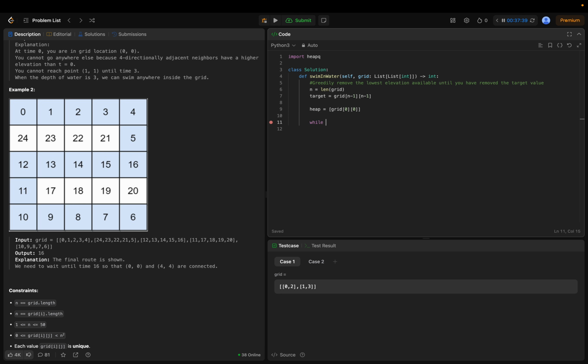While removed is equal to false, or I'll say finished. Finished is equal to false.